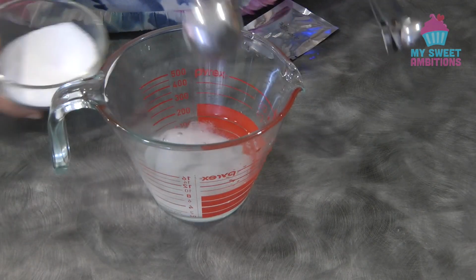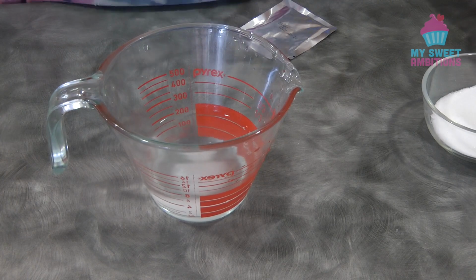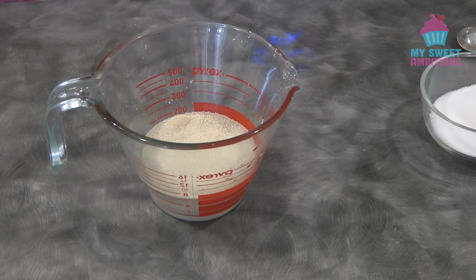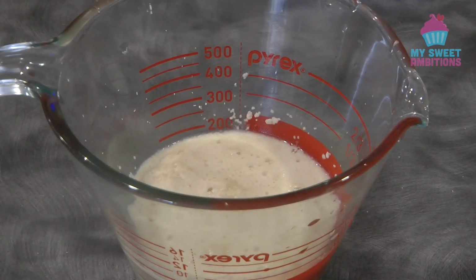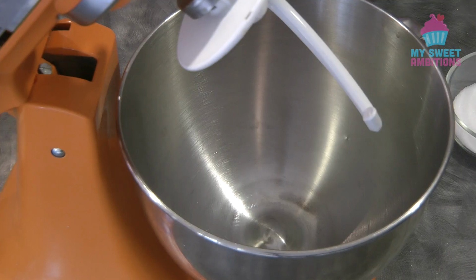So to begin, we're going to get 1 tablespoon of sugar, add this to the 2/3 cup of warm water, then add the yeast. Mix this and let it rest for about 5 to 10 minutes or until the yeast is bubbly. So after 5 minutes, this is what the yeast looks like. We're ready to make the bread dough now.